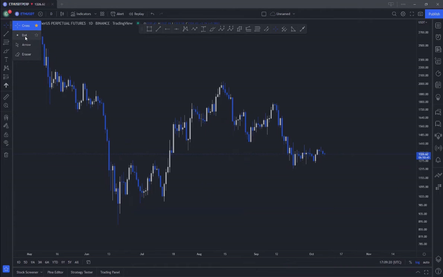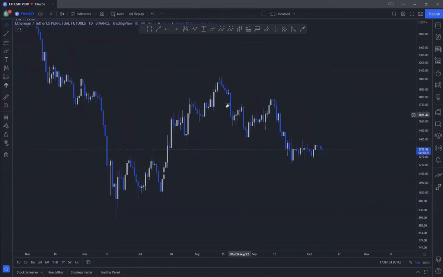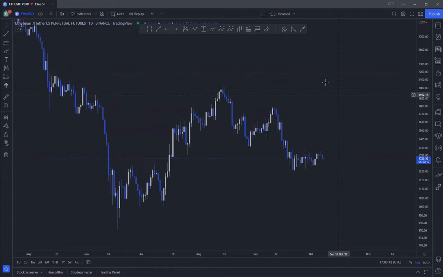If I select dot, my cursor will be a dot, and if I select arrow, my cursor will be an arrow. If I select eraser, my cursor is like an eraser. But I am using the cross, which is better, so I am using a cross here.